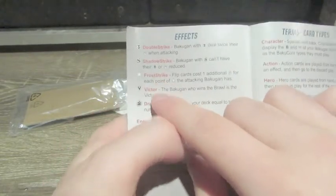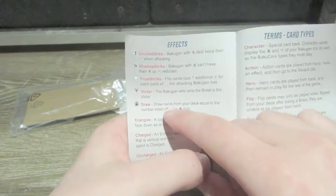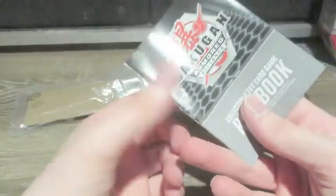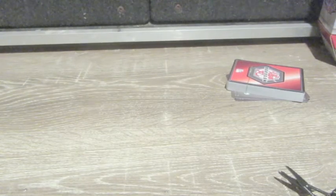And here's the rule set. See? I was right. So the V means victor. The Bakugan who wins the brawl is the victor, and D is drawer. Yeah. So that is the rule. That's official cardboard. I'm actually glad we finally get to have a look at that. Except one thing. You're 12 months late!